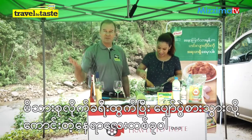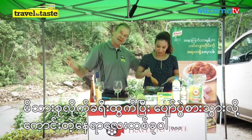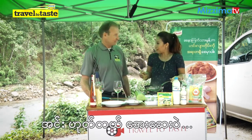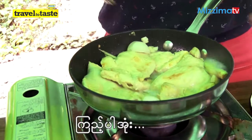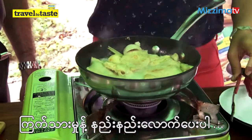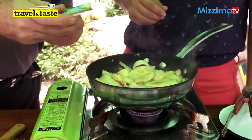What a great idea to pack the family up, rent a big van, drive on up, take a hike to the waterfall, bring a picnic, bring a quick cooker. Everybody has one. Easy peasy, right? Nice. Look at that smell. Wow. Check it out. So anyway, I want you to sprinkle a little bit more chicken powder on the top. Yeah, that's sprinkle.